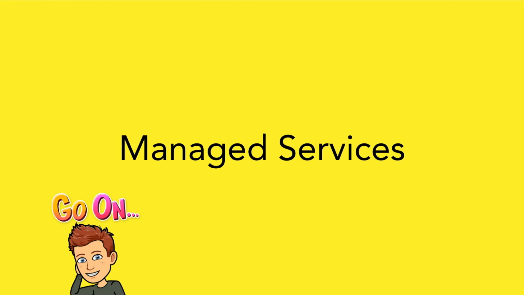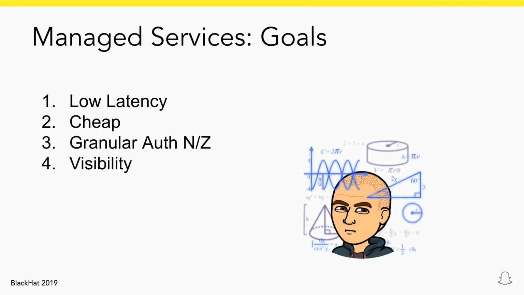So because of that, we then created this world of managed services, where developers don't have to move to managed services unless they're trying to have high QPS or user data. And we've created a different sort of suite of tools to handle this case. So the goals here are to avoid some of those problems. We need very low latency. We need this environment to basically be transparent. We also need it to be cheap. We don't want to be adding any overhead on cost. We still need granular authentication, authorization, and we want visibility into what's going on in this production network.